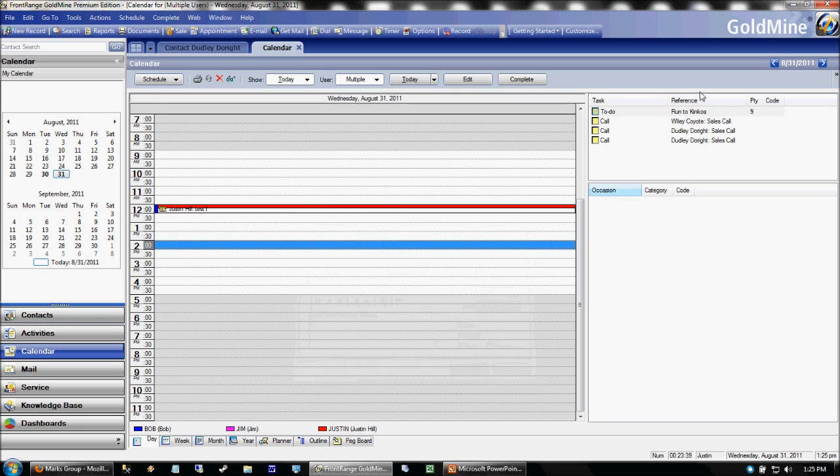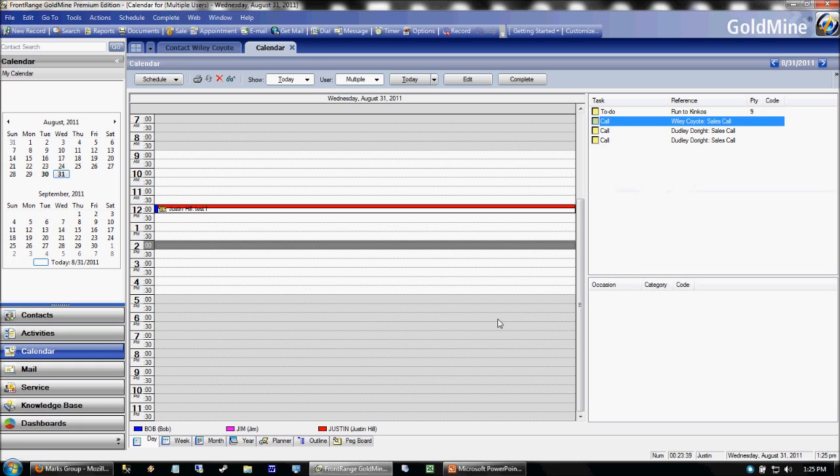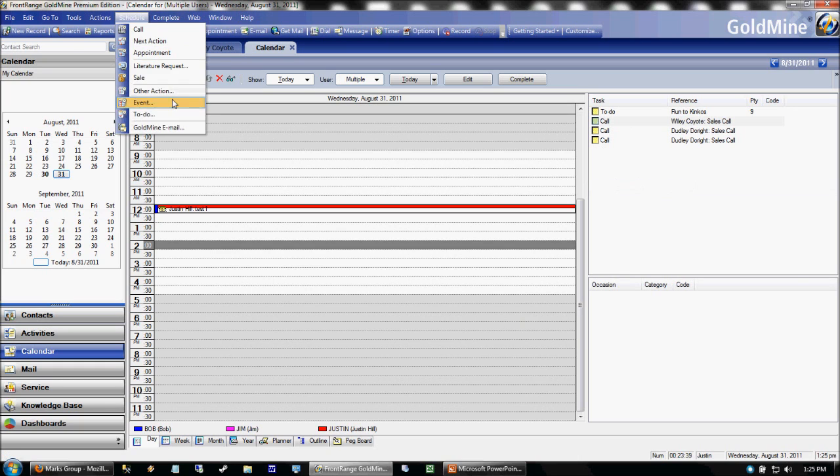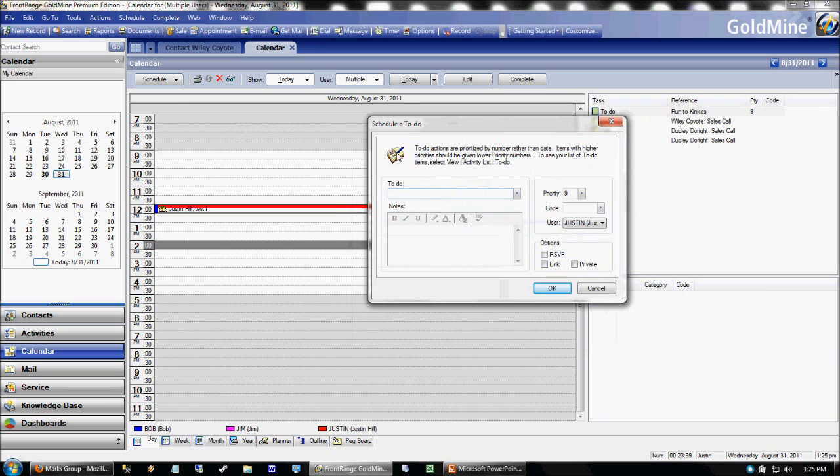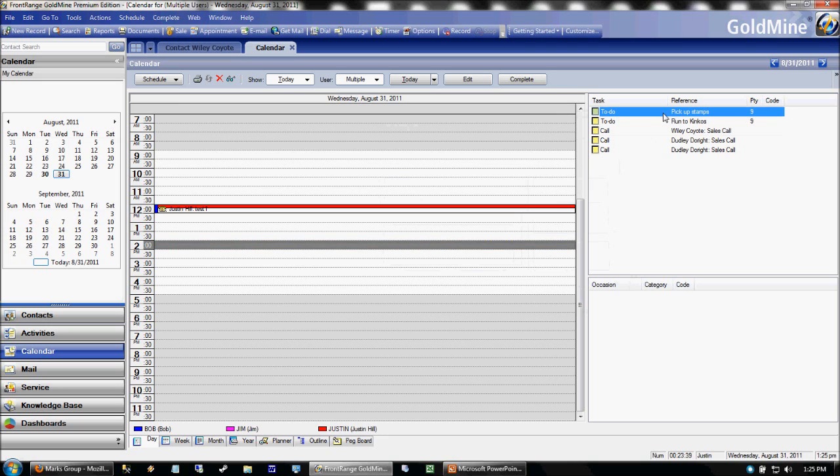And I hit OK, and what you'll see here is that my to-dos appear alongside everything else in my task pane, which is kind of why I wanted to explain that first. So as I schedule to-dos, you'll notice here that a to-do is not necessarily associated with the current contact record. This is like something personal, something for me to do. I could say pick up stamps. And again, this appears alongside everything.